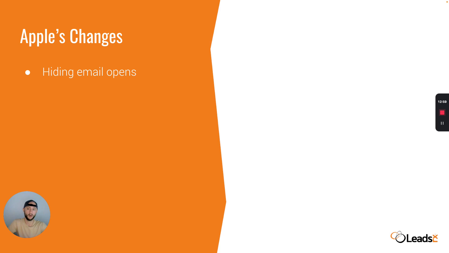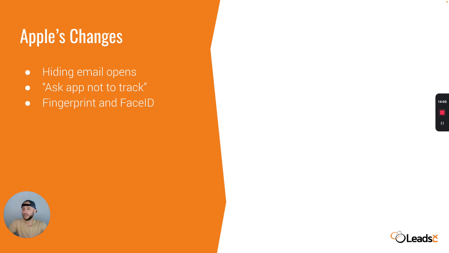Up next, you might have seen little warnings every time you open or install a new application asking if you want to give that app permission to track your behavior across other websites. Most often people are going to opt out of this, and when they do, they are breaking the information chain that advertisers have been relying on. No longer can Facebook specifically track what you're doing when you are not on the Facebook app. In the past, you could have been on Instagram, left the app, visited other things on your phone, and that data was still being tracked by Facebook and feeding their data model to help them sell more ads to you. Looking ahead, there is reason to believe that Apple will start to require Face ID technology to further protect consumers and obfuscate their data from ad networks, putting further pressure on cross-domain tracking.